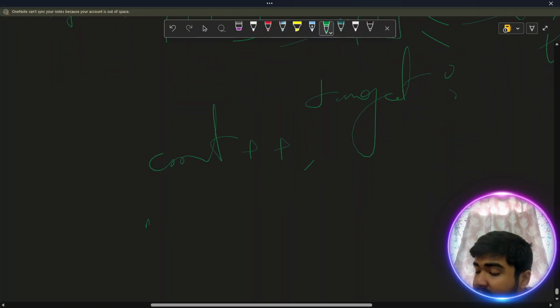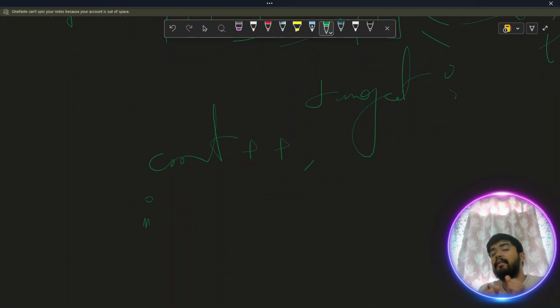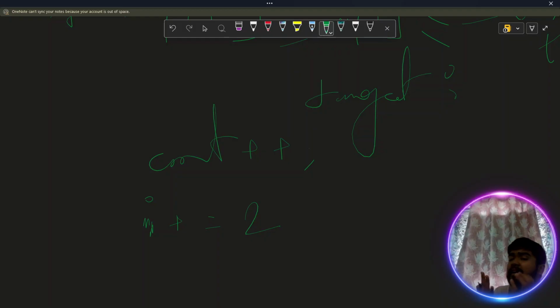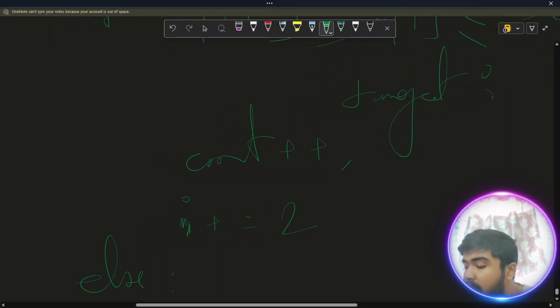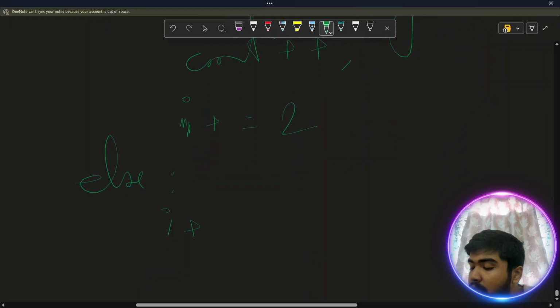And do I need anything else? Yes. In that case, we need to skip both the indexes. Because otherwise, if I move i plus equals 1, then i plus 1 already has a pair. i plus 1 is already considered in this current pair. So we have to go i plus equals 2, so that i plus 1 is already in the pair and is not going to be calculated twice. Any index is never going to be considered twice. That we have already seen in the constraints. Else, if this gap is higher, then we simply do i plus plus.